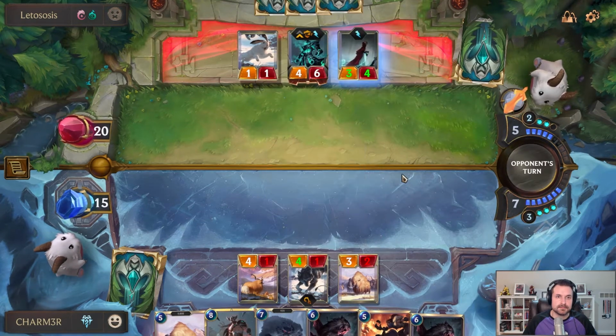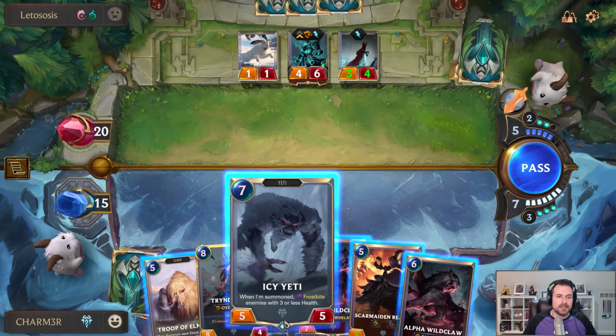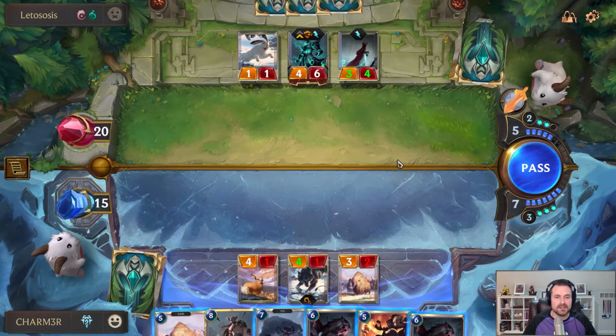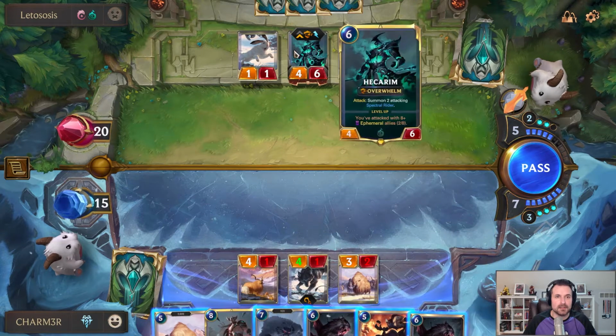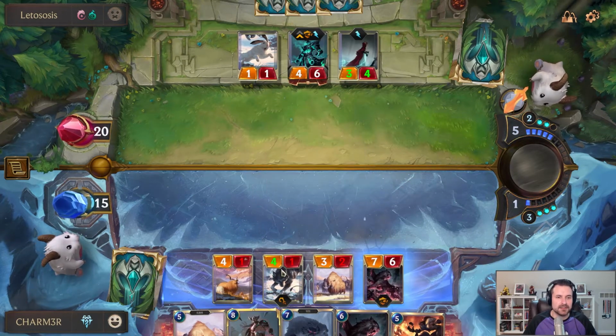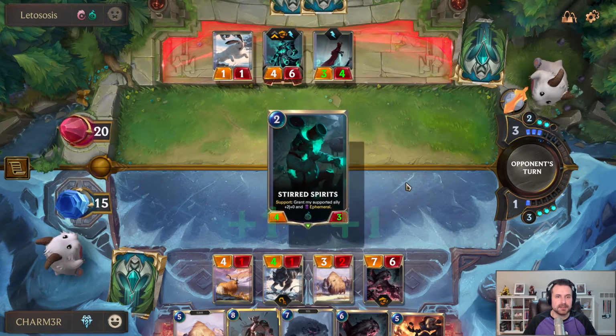Does Death Follow Me? So this is going to, again, buff them. 3 or less health, which is literally just this. So as cool as this is, it's not great. However, if we play one of these Wild Claws, we can at least block Hecarim and kill it. And then just sacrifice the rest of our board to not dying. So this is a pretty important play.